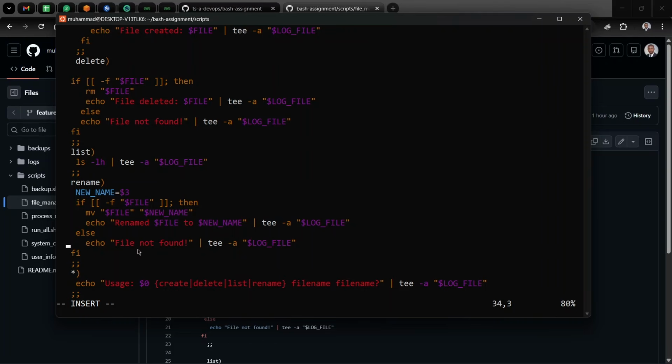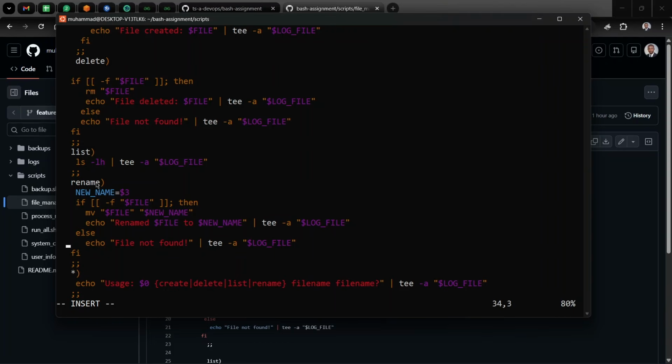Else, we want to say file not found. So that is to say, if this is not a file, we want to say the file that the user wants to rename does not exist, and then we'll also log that into our log file, and then end our if statement, and then end the case for that condition.